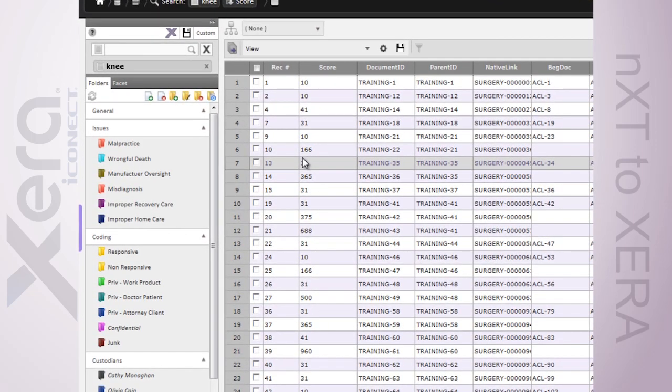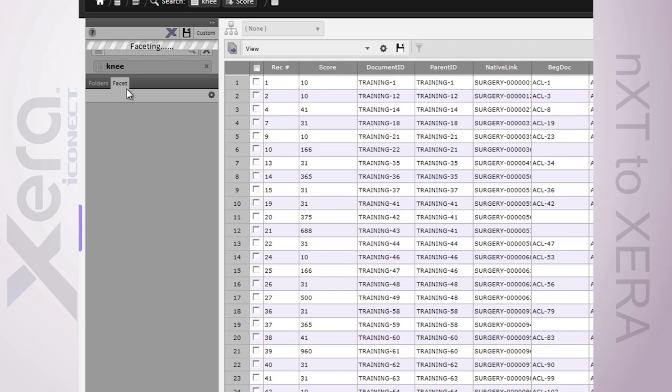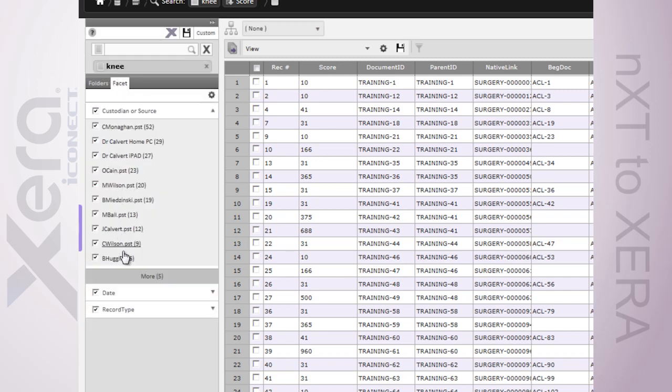One other introduction, though, that comes in with XERA is the notion of using faceted search. So I simply click over onto my facet tab here. It opens up my facets list, which essentially allows me to grab specific types of information out of the database. Typically, metadata or record data information that tends to be very heavily searched and filtered on, and to create nothing more than a series of checkbox categories for them.